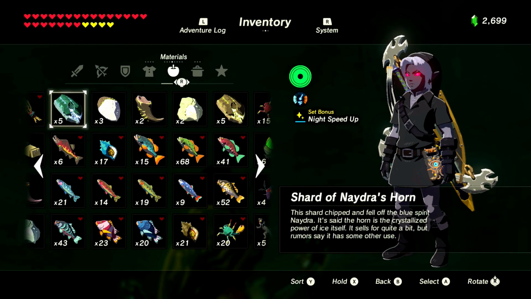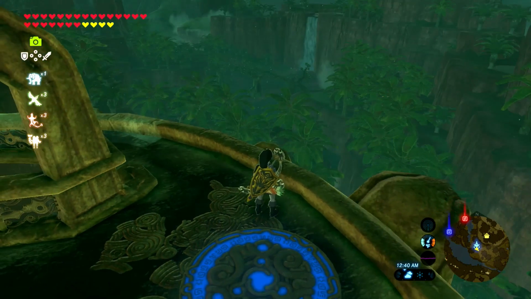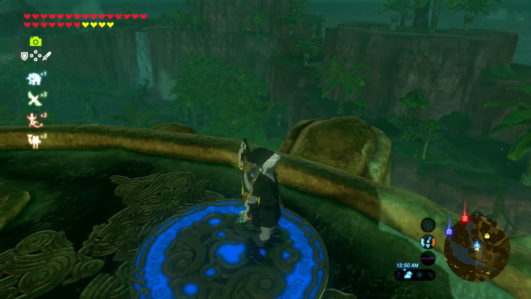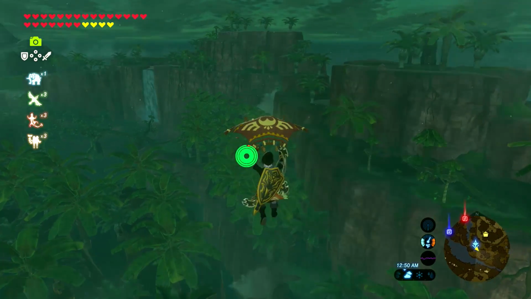And yeah, I was running low on regular arrows, so I went around to all the stables, well, a bunch of the stables, and bought some from Beetle. And when I approached the stable over here, my shrine radar went off. So we're going to go ahead and look at that.